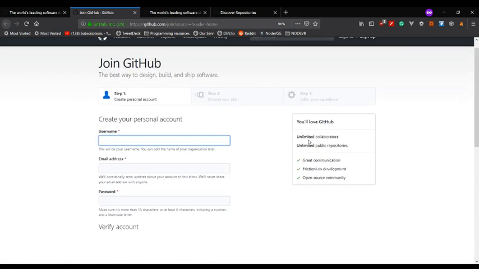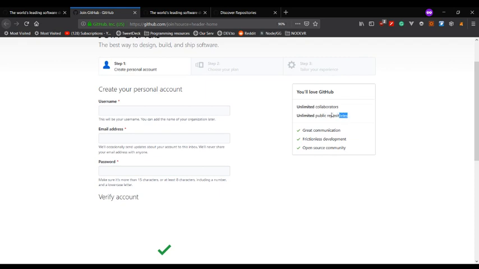You'll have unlimited collaborators for your repo and unlimited public repositories, meaning that you'll be able to openly share your projects with those who choose to look at them, so you don't really want to have any personal information within those projects due to that fact.